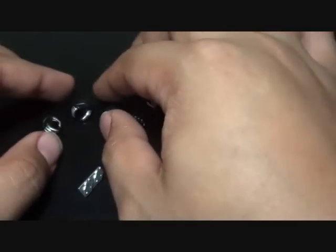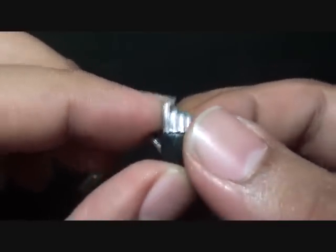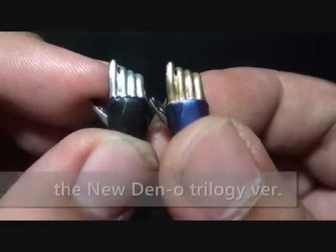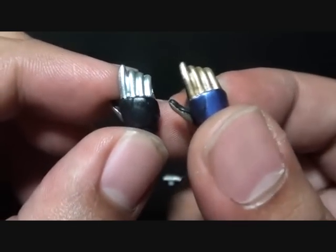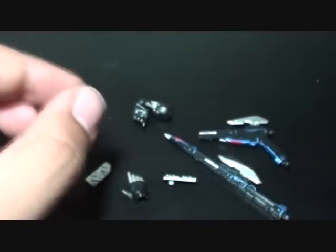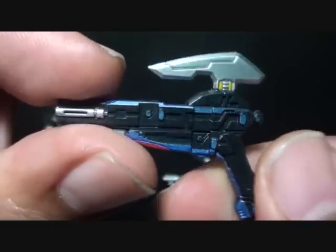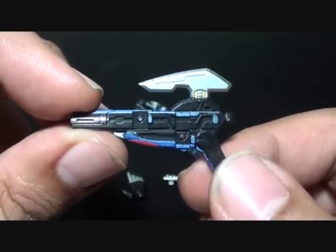We got five kinds of hands. The hands are just a remold and repaint of New Deno's hands. You can see the similarities — G Deno has some silver and black paint, while New Deno has blue and gold. Basically a remold. And this is the gun. He mostly uses this form more than the Jutai mode. It's nice and it's small, but it's a good addition to G Deno because he uses this a lot rather than the sword. That's it about the accessories.